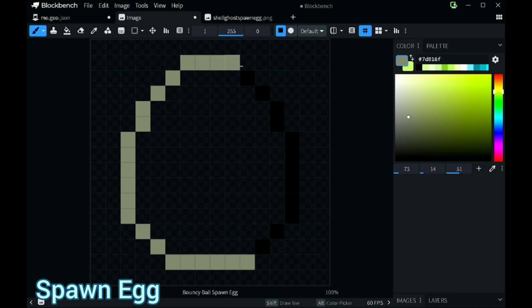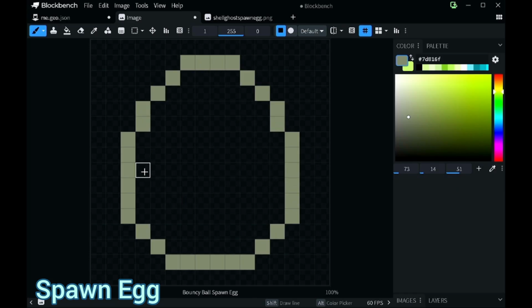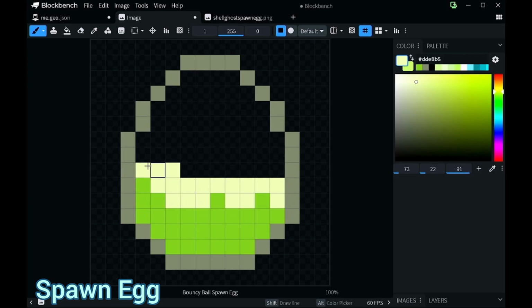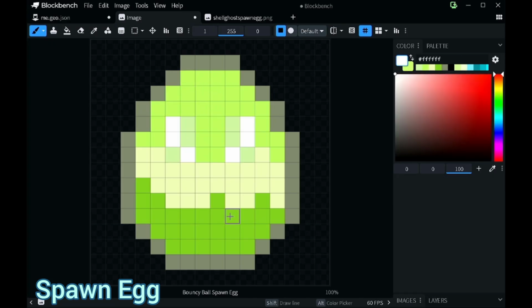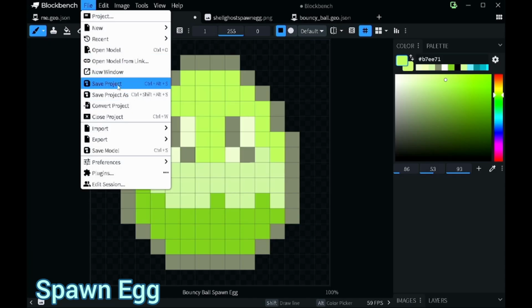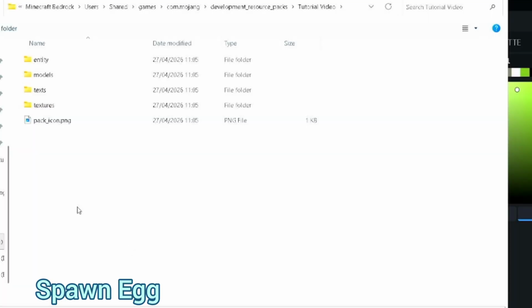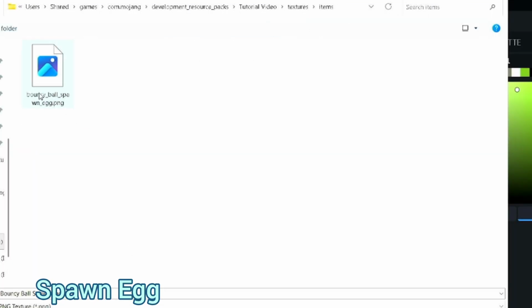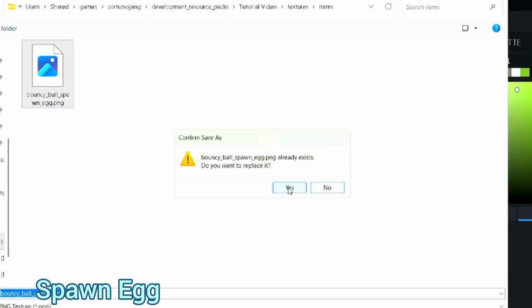To save yourself having to remake the texture every single time, I recommend creating a template, which is basically what you're seeing on screen now, and then just having that folder to the side so that you can copy and paste it, ready to be turned into your actual spawn egg. There's not a lot I can say during this part because everyone will create their own unique spawn eggs. You don't even have to create a spawn egg, just create a texture of whatever you want your mob's summoning thing to look like. Nevertheless, once you're finished designing your item of some sorts, you'll want to go to Save Model and then go to Textures again, but this time go to Items and then you will see your spawn egg. It will come up with the same message of doom saying, oh no, do not replace this, but it doesn't matter, just click yes and then move on.